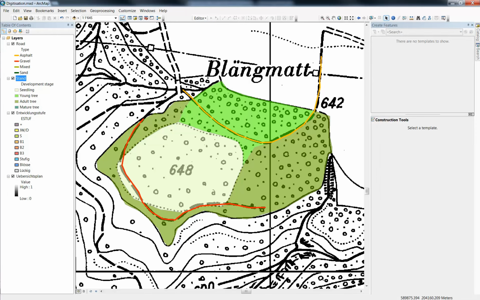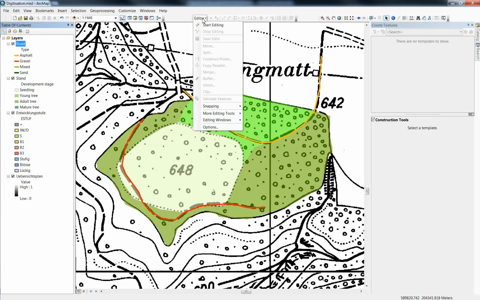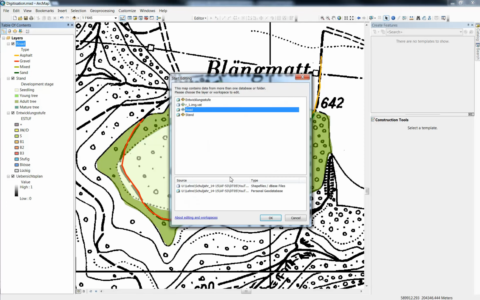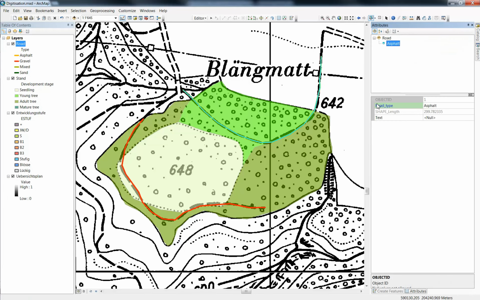You're going to do a bit more to make a nice map. Now I want to label the roads. So, oops, I have forgotten something. The name of the roads. I want to activate my road feature class. I want to call this one here the main road, so people reading my map will know. So I open up the attribute table, and within the text section I write in main road.